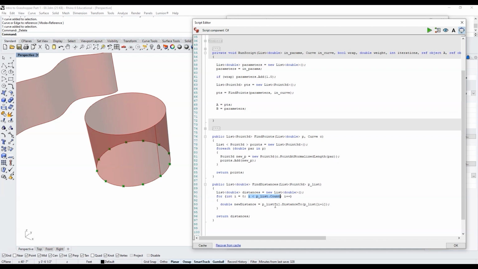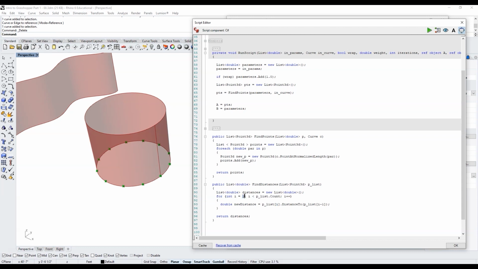So instead of doing it this way, let's redefine this for loop as starting at 1, and we still want it to go to the end of the list, just like this, but instead of measuring the distance from the first, right now this would actually be the second item. So instead of measuring it from an item in the list and the next item in the list, let's measure it from an item in the list and the previous item in the list.